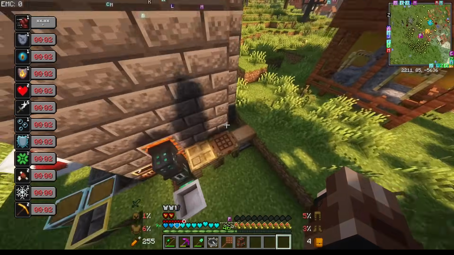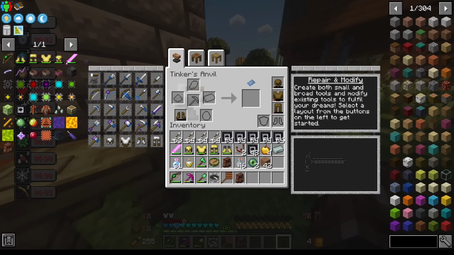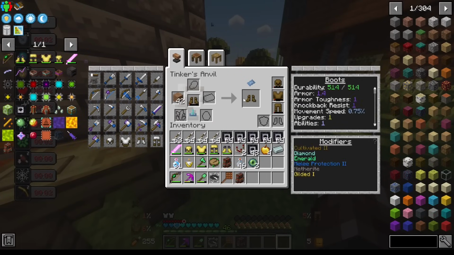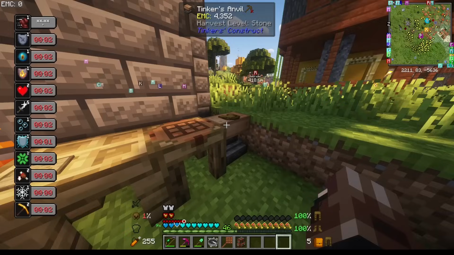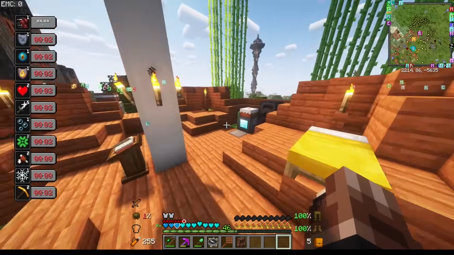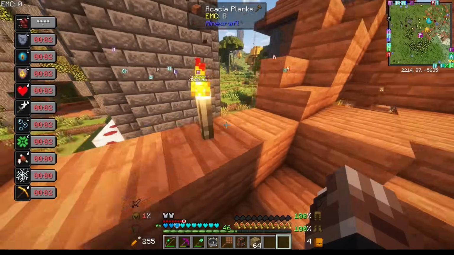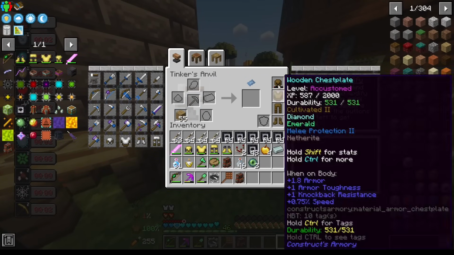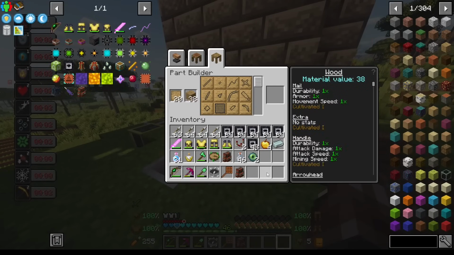Okay, well, it's been a little bit and we've upgraded the armor a little bit. We do need to repair it though, so let's get all this stuff repaired, and then we'll be able to upgrade it fully, which should be nice. I need more planks apparently. How many planks do I have? Do I have enough? 64 should be enough, right? There we go, and then get you repaired as well. Nice good old-fashioned wooden helmets.